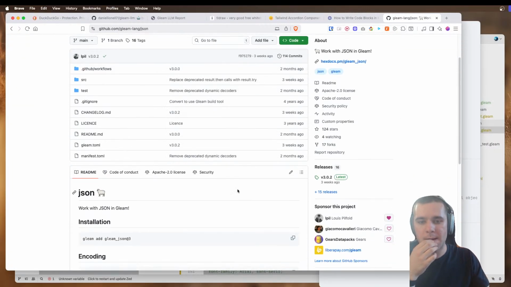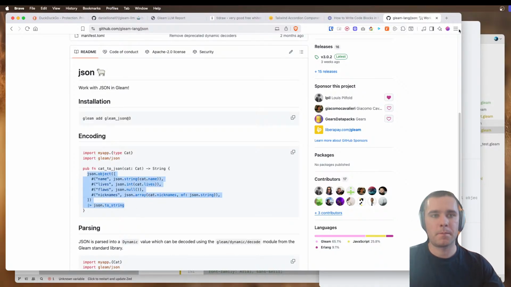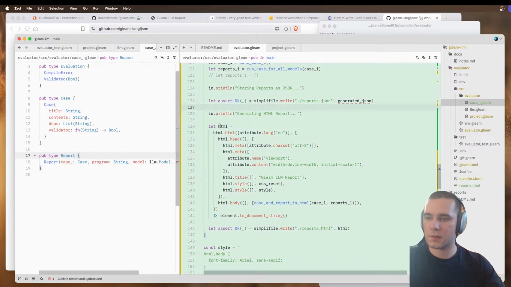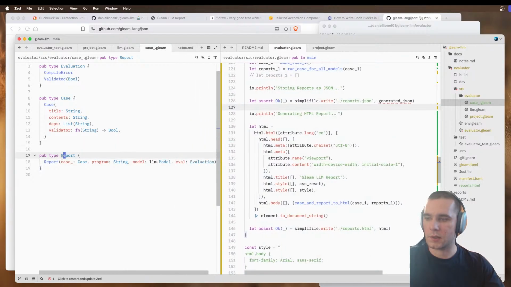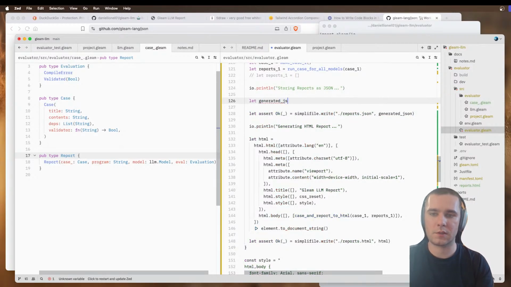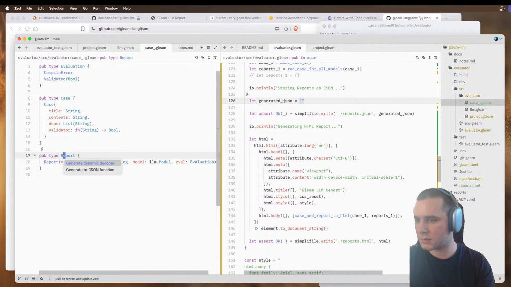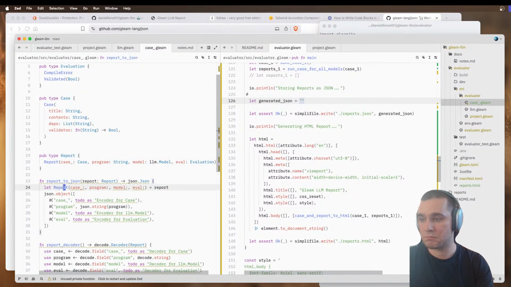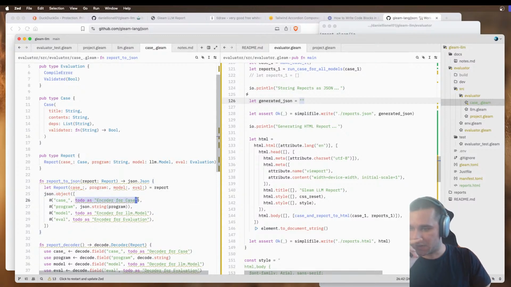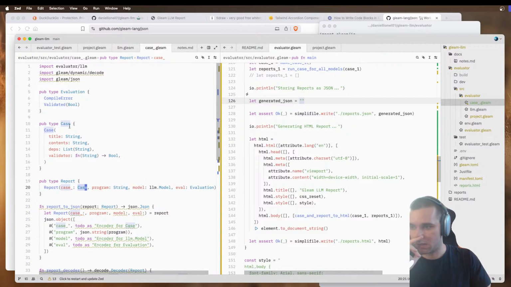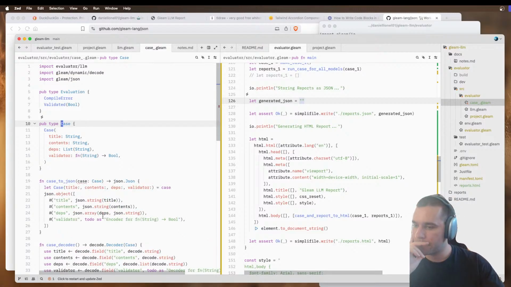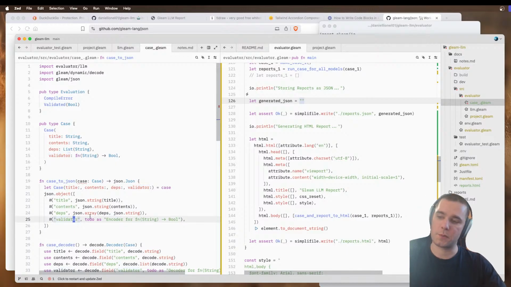And we'll just copy paste some code. It should be pretty straightforward. I mean, I guess we could do like the encoder decoder. Generated JSON, code action, generate to JSON function. I don't know. So to do as encoder for case. Okay. Guess we'll do the same here. Validator. Yes, so we don't need a validator.